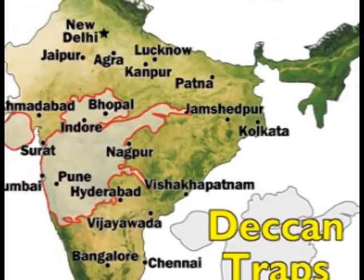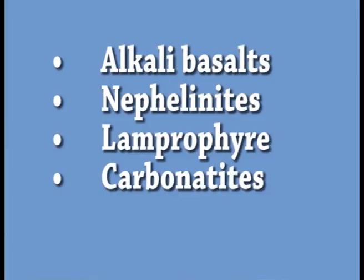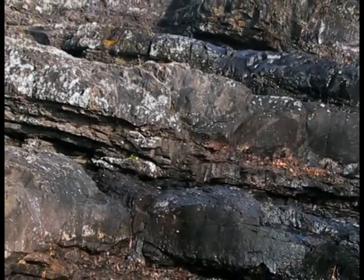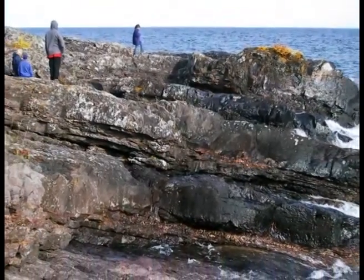Within the Deccan Traps, at least 95% of the lavas are tholeiitic basalts. However, other rock types do occur, and they are alkali basalts, nephelinites, lamprophyres, carbonatites, etc. Basalt may be broadly classified on a chemical and petrographical basis into two main groups, the tholeiitic and the alkali basalts. Tholeiitic basaltic lavas are characterized by calcic plagioclase with augite, pigeonite or hypersthene and olivine rarely as the dominant mafic minerals. Basalts without olivine are also well represented.